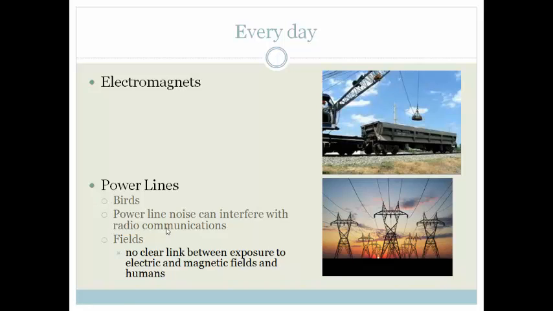When I say radio communications, I don't just mean radios — I'm talking about anything that uses signals, like cell phones, TVs, and radios. On the other hand, there is no clear link between exposure to electric and magnetic fields and humans. A lot of people believe that putting up one of these big towers near a residence can cause cancer and other diseases, but research has found no clear link between exposure to electric and magnetic fields and humans. And that, Grade 11s, is the end of this series of lessons for week 23. Have a great day.